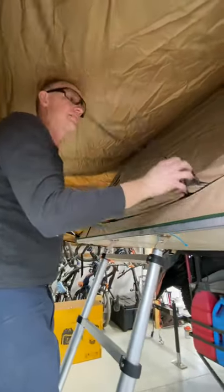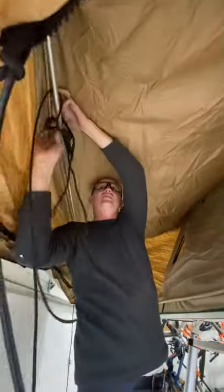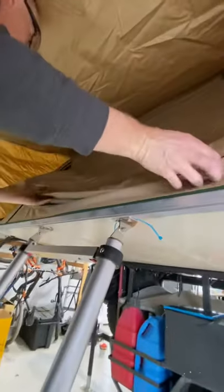And then these you just stick down — there'll be some stakes in the toolbox for you. Just stick this down at the corners so that it keeps the water off. You pretty much have to do that or this gets a lot of water on it. And then come over here, I'll show you the inside.